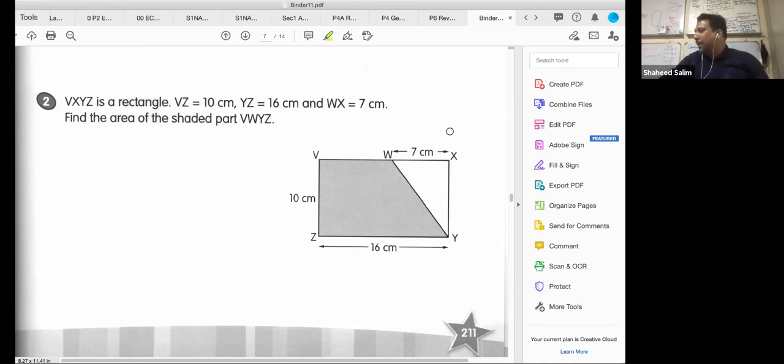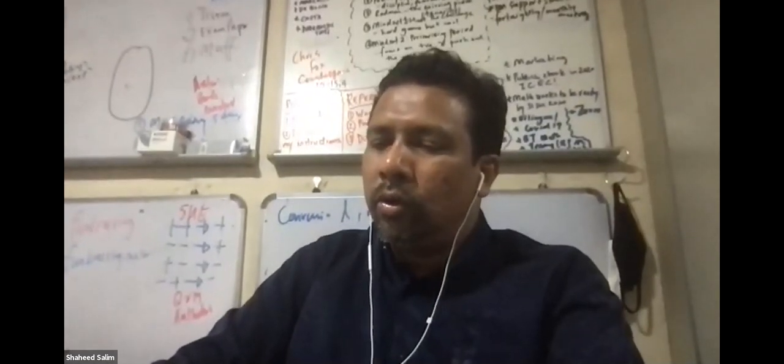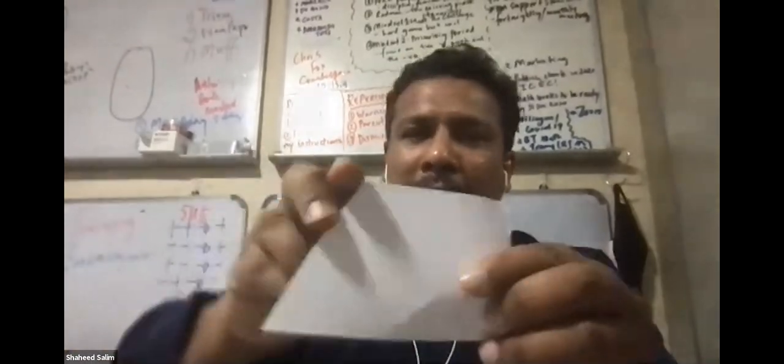Okay, not correct. I'm going to show you how to do this. You must be able to understand the concept first. You want to find this part down here. But they give you the whole thing. So you find the whole area of the rectangle minus the area of the triangle. Buang the triangle, you get the area of this. I repeat, you find the area of the whole rectangle minus the area of the triangle. Then you will get this. You understand? So you find the area of the rectangle, then you find the area of the triangle, and then you minus. And here we go.